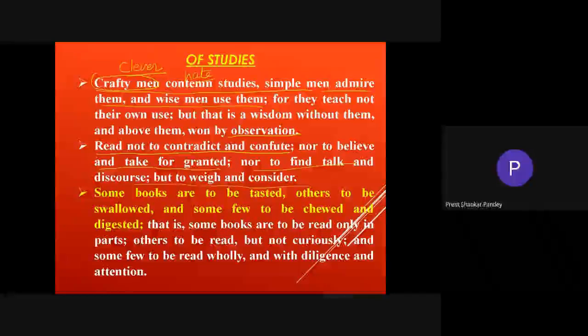Okay, so he says that there are various kinds of books in this world. So you should not go for reading all the books thoroughly, because some books are only to be tasted, meaning they are to be scanned. Just go through a few of the pages, that's all. Others are to be swallowed. There are a few others which you have to read and forget. Swallowed means we have to read and forget.